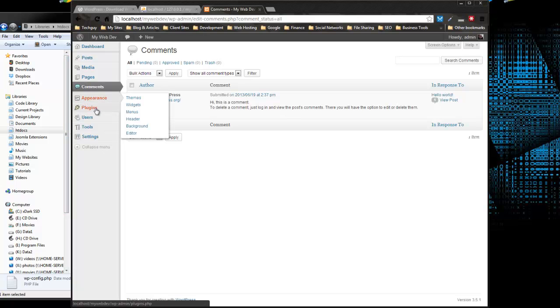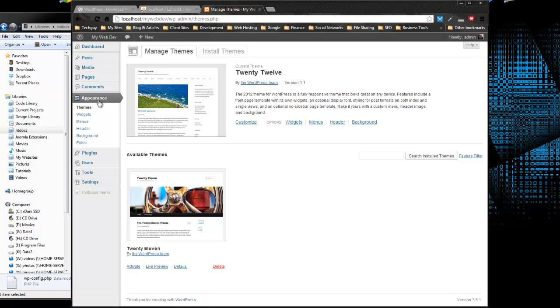From here down is a little bit more advanced. It has to do with configurations and plugins and all that kind of stuff. If we click on Appearance, it takes us to the Themes page, which shows us the default theme that we're using, which is the 2012, and then it'll also show you other themes that you have installed on your site.